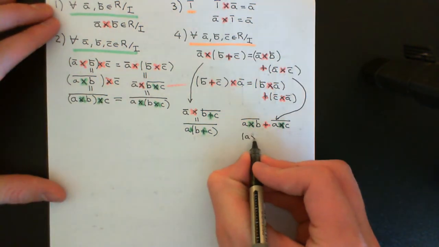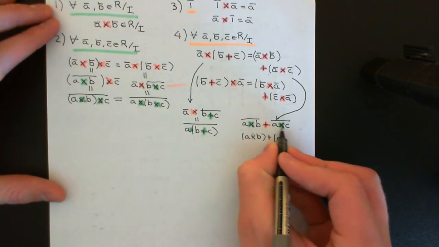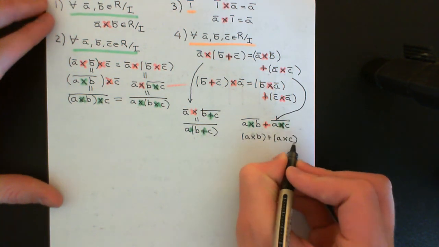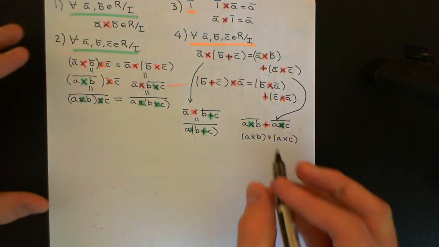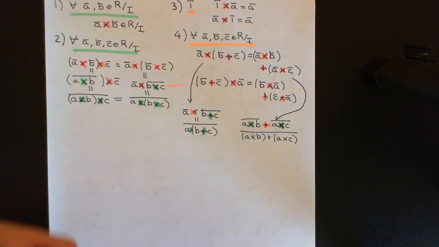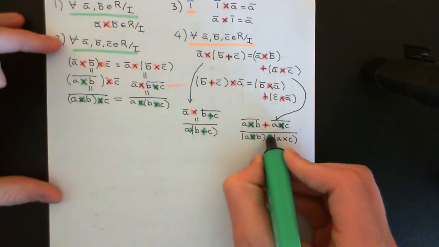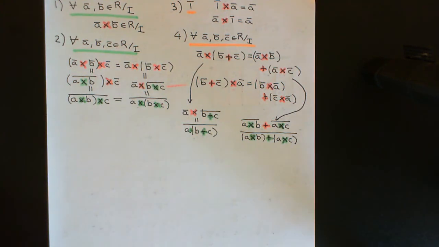So we'll have A times B as our representative from here, and we'll be adding it to our representative from here, which will be A times C. Again, we don't have to worry that we're picking and choosing our representatives because everything is well defined. So we don't need to worry about what happens if you pick other representatives. And then we'll just take the coset that contains that massive great thing, and I will remind you that all of these multiplications and additions are all done in the initial ring now.